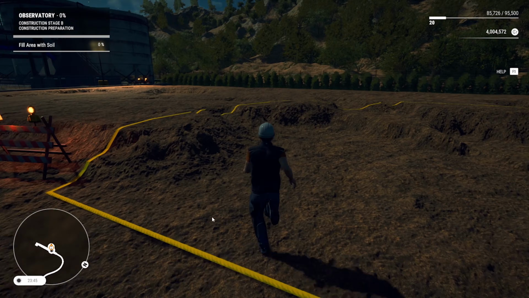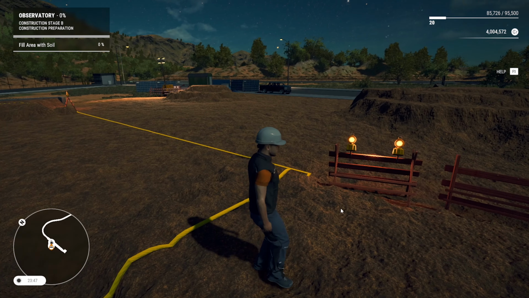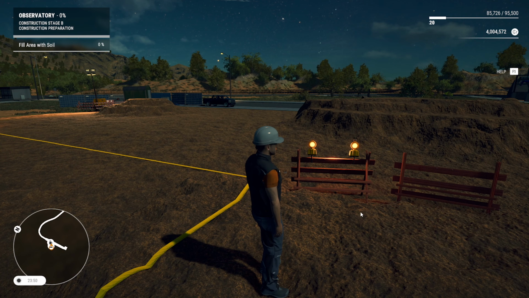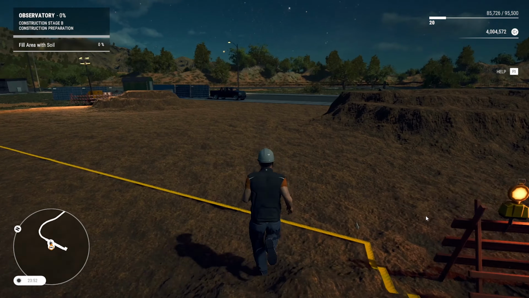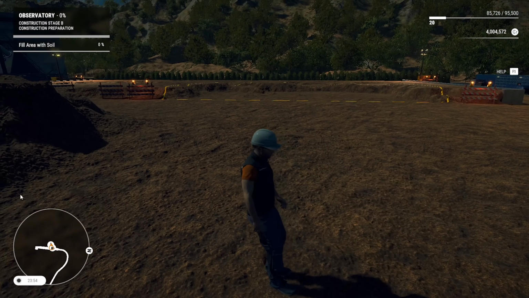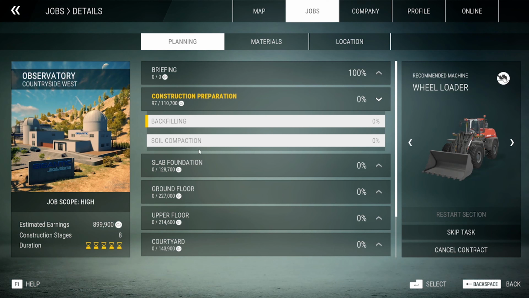We're going to need to fill this place up with soil. So I don't know. Do we load it into a loader and dump it in here? Do we load it into a truck and dump it in here? Do we get the bulldozer and push it in? I don't know. I think we're going to need a loader, bulldozer, truck, probably all the above, I guess. I guess if we can get the bulldozer up on the top, load it into a truck and dump it, and then push it with the bulldozer might work, but let's have a quick look at the job.